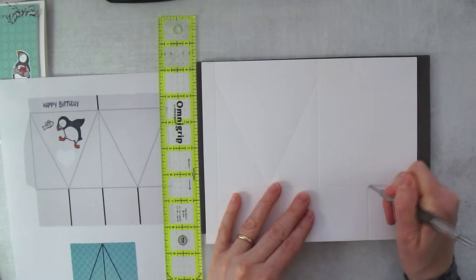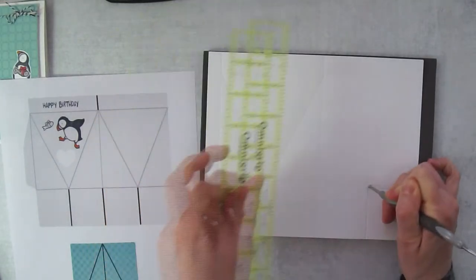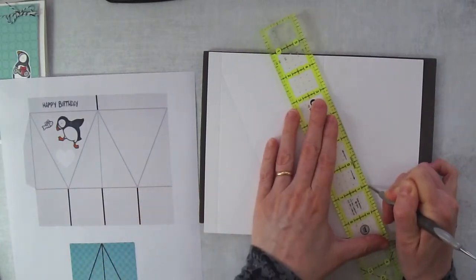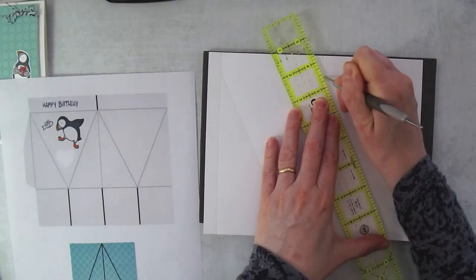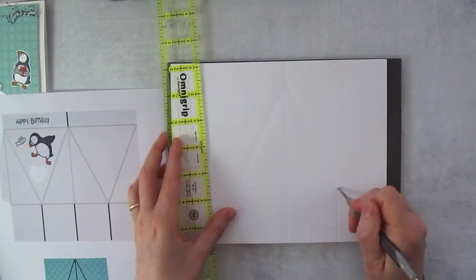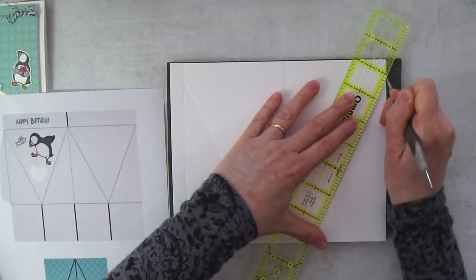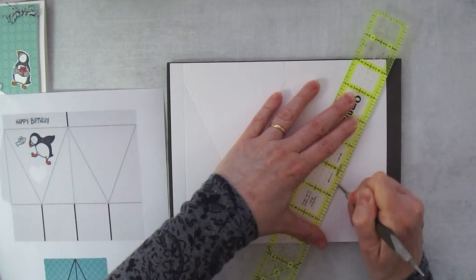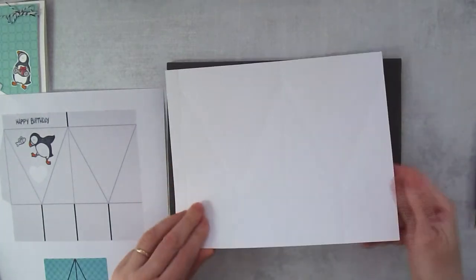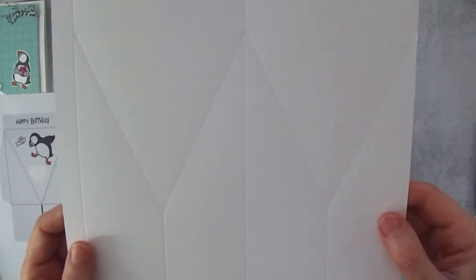Again, I'll put my stylus tool, the big ball, right on that intersection, which is right here. And then I'll put my ruler up to it and then line it up and score. And then again, the same score intersection, and then just press it down. So you can kind of see what that looks like.